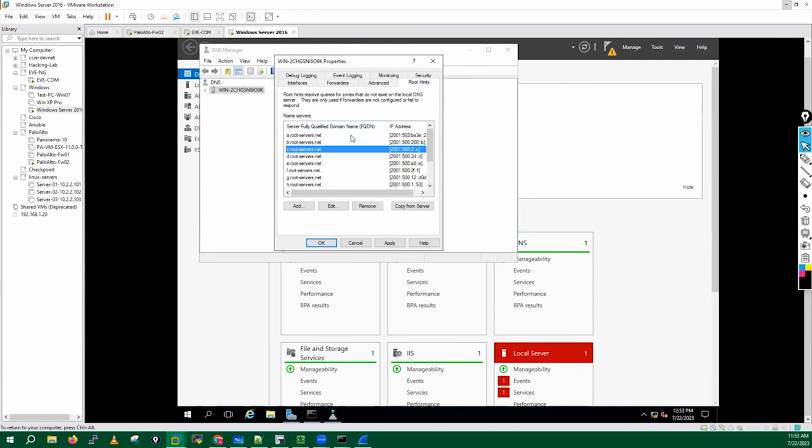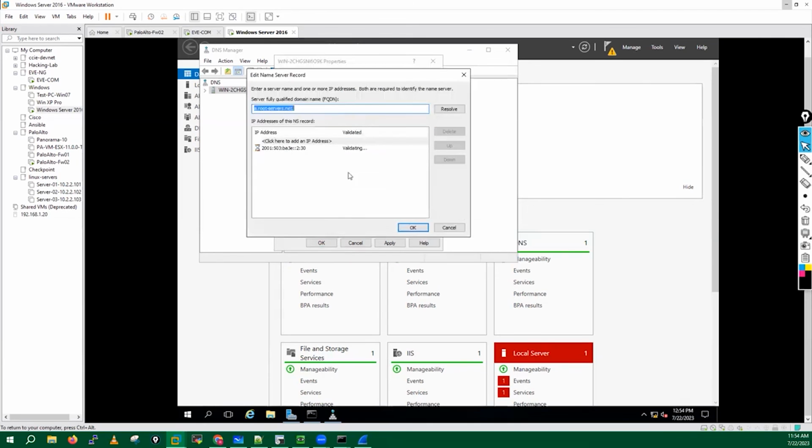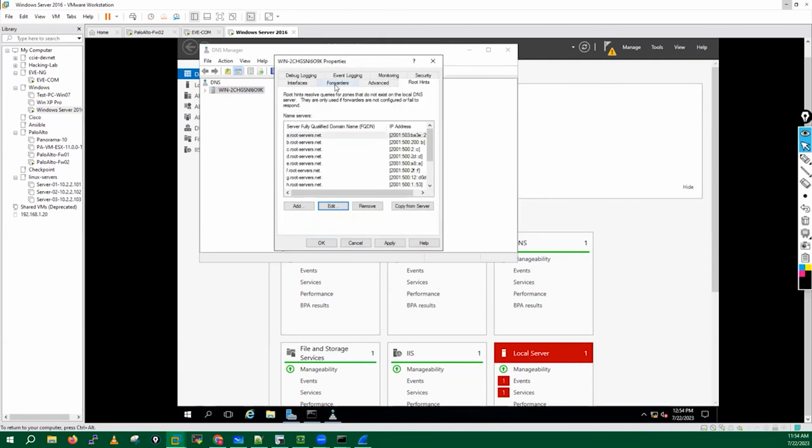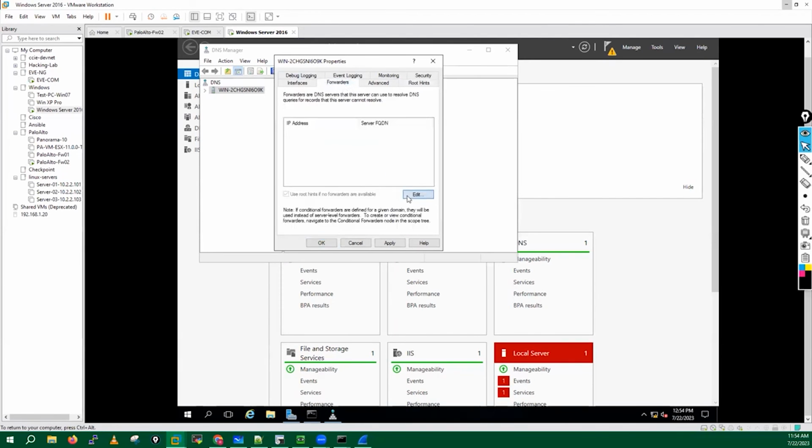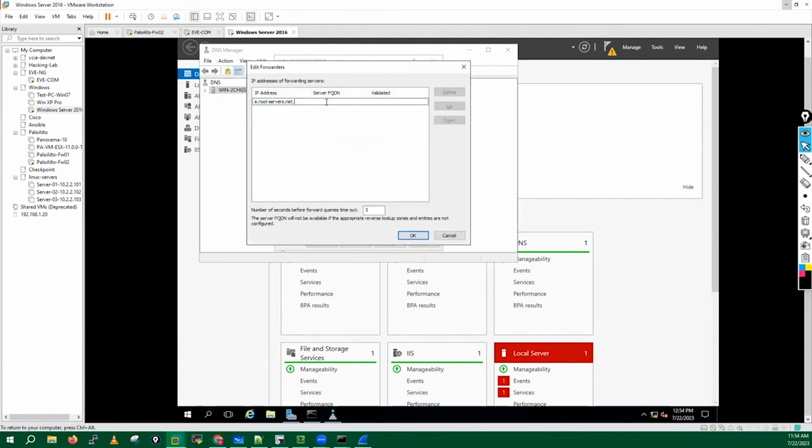I want it so that they can start communicating with these. Let me put that detail, go into forwarder, and click on OK.